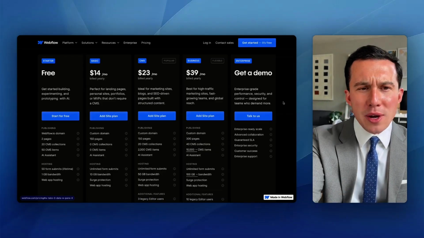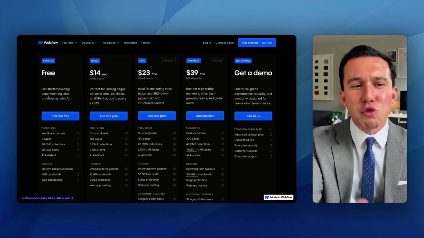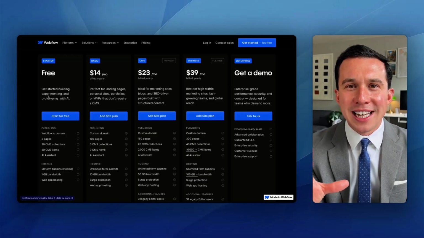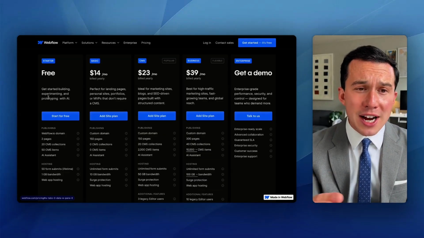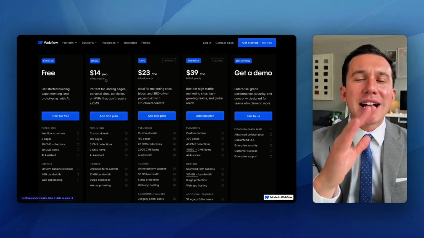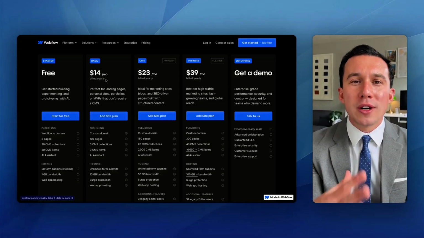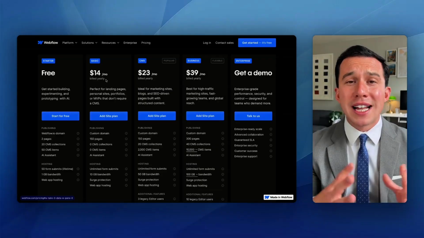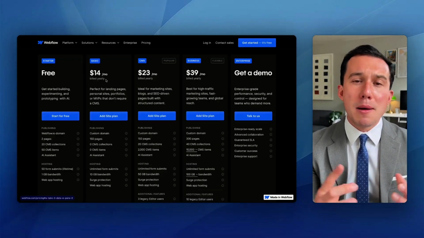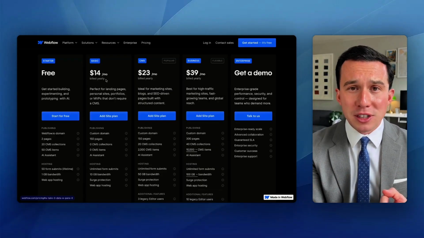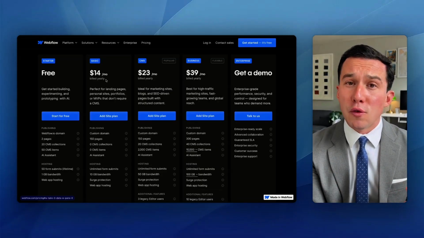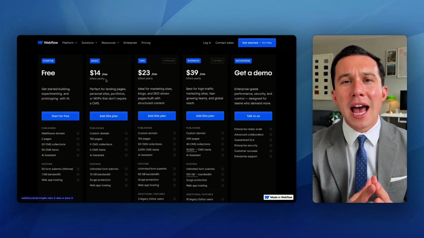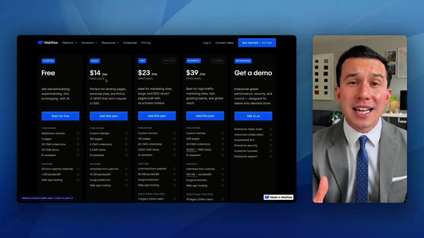But what you need to know here is that the free plan is really just if you're looking to fool around in the Webflow platform and you want to see how it actually is to work with the designer. The basic plan is going to be for websites that don't need the CMS. The CMS, the content management system, is for dynamic content. Think blog posts, team member sections, case studies, portfolio projects, things of that nature. So it's really only if you're going to have a website that features a lot of content.